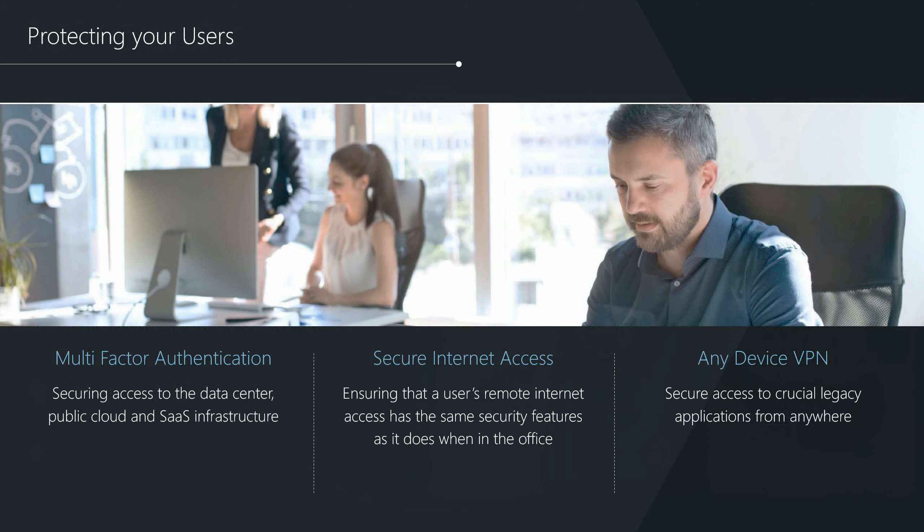Moving on to the focus areas: protecting your users is crucial to maintaining the security of a company's environment. Users are often the most targeted by malicious actors who try to coerce or deceive with very well crafted and convincing methods. Threat actors often target campaigns at users to collect credentials which will allow access onto cloud resources, remote access services, or to download hidden malware which will provide an entry point for further malware installations and to traverse the internal network. These risks increase with remote working as policies and logs are spread across many locations.